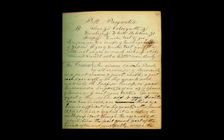Okay. There's a recipe in here for ice cream. Ice cream can be made of all cream or of new milk, or part cream and part milk, and a part each does well. To 6 quarts, add 1.5 pounds of loaf or lump or good muscovado sugar, 1/3 of an ounce of essence of lemon, or to suit your taste. To every quart of the milk, add 4 eggs. Vanilla bean can be used. 1/3 of a bean is sufficient for 6 quarts. Cut or paste it, tie it up in a rag, boil it in a little bit of milk, press it through the rag, and add it to the rest of it.